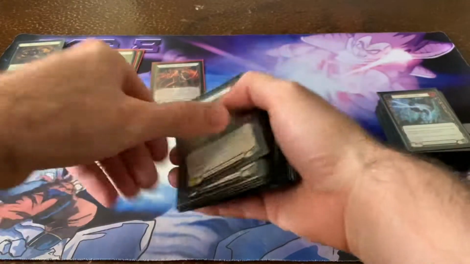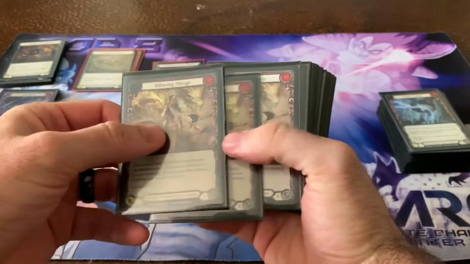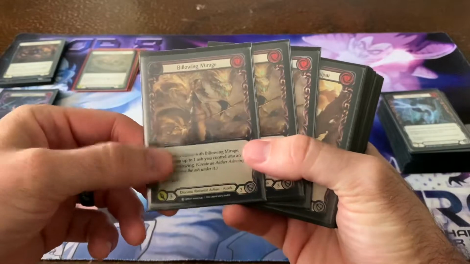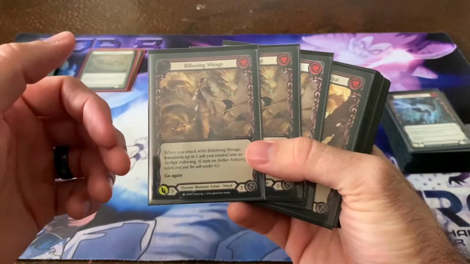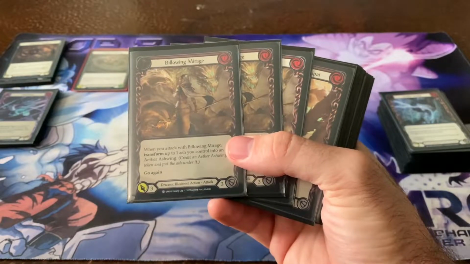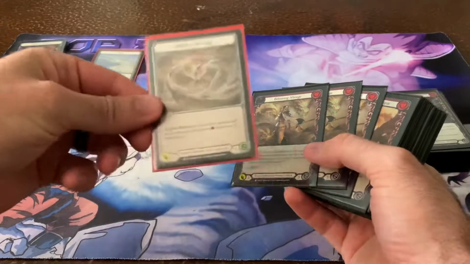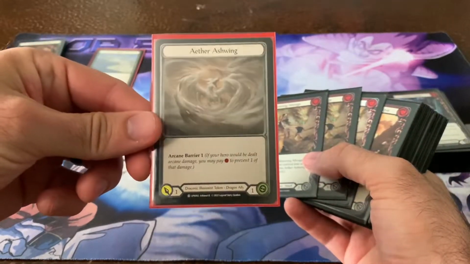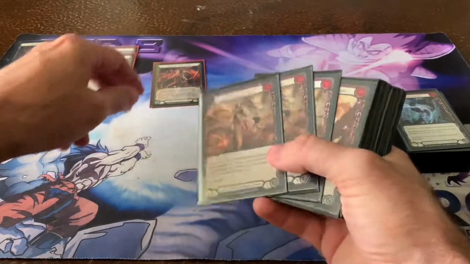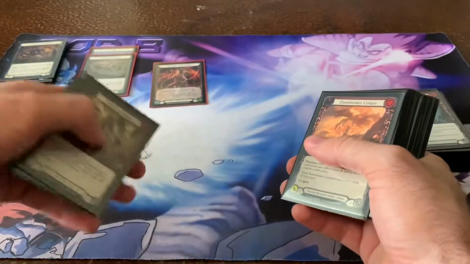Okay, we have a lot of reds. So starting off, we got 3 Billowing Mirage. What this is going to do, it's going to cost 1, and then it transforms an Ash we control into an Aether Ashwing. So it's a 1 for 3 with Go again, and also it creates an Ashwing, which is going to give you Arcane Barrier 1, and this can also attack for 1 every turn, and this is a red card, so this will turn on your Go again for all your dragons. So 3 Billowing Mirage to start it off.